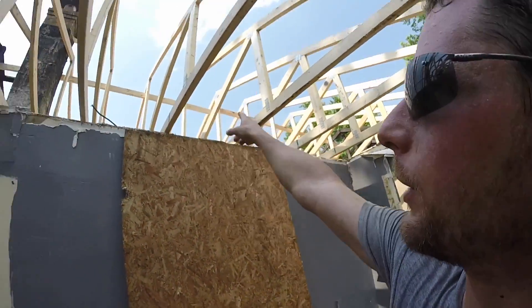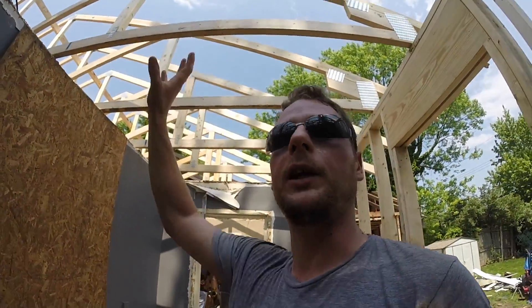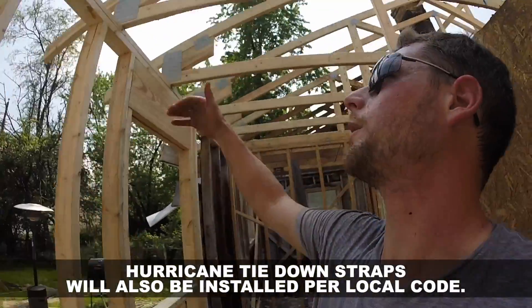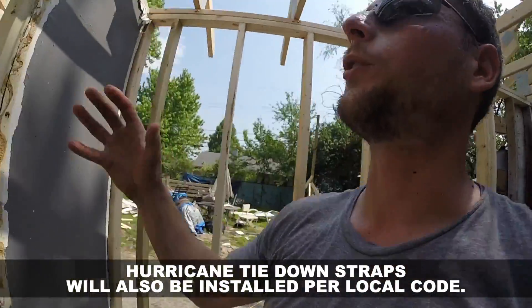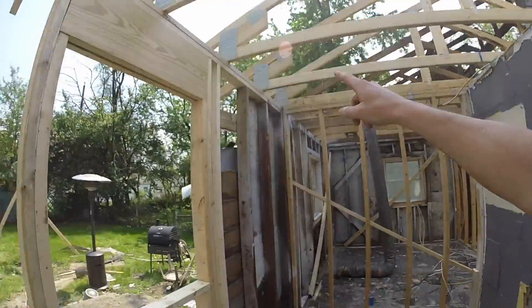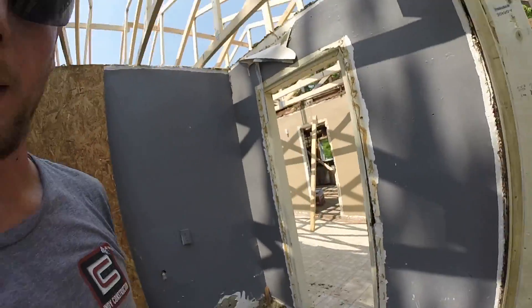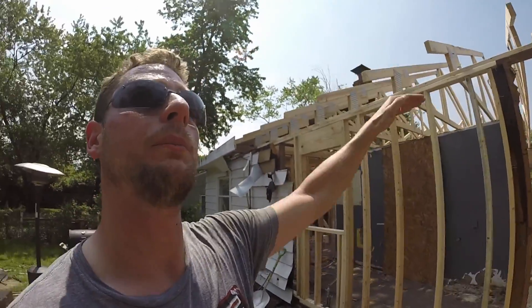Once we have the decking on, that stringer is just temporary — it can stay up there, it'll stay with the house. The decking itself is what keeps everything laterally from blowing apart. We temporarily toenailed in through the bottoms, and I'm going to come back in with three nails on one side, two on the other, drive them through these truss plates to secure it so the roof can't be lifted off in high winds. Once we have all that, we'll deck this. Then we have a gable back here and a gable up front we're going to rebuild — we have to have the decking on first, then we can build those off.